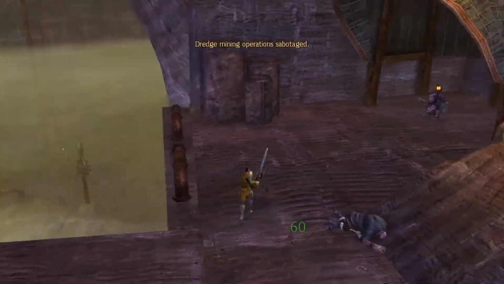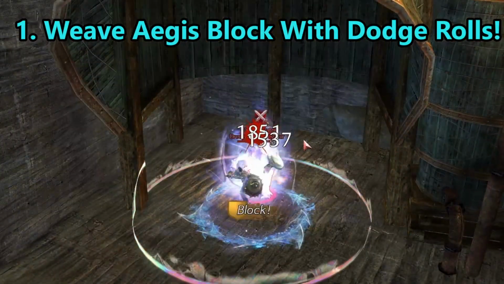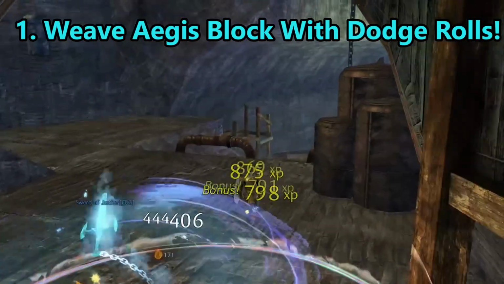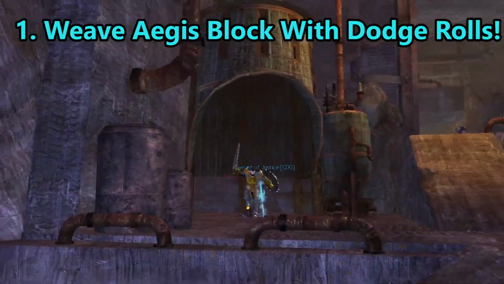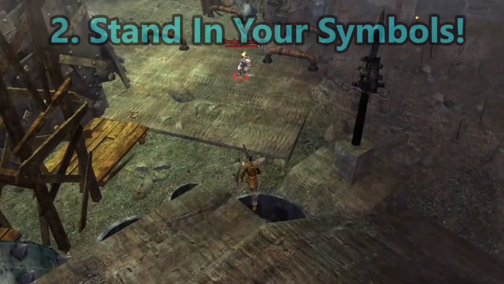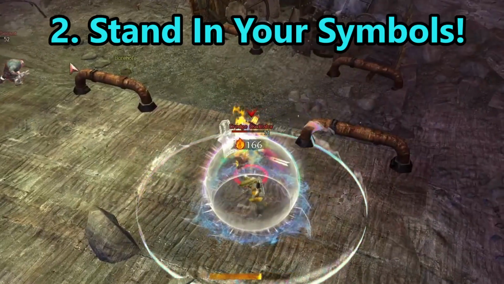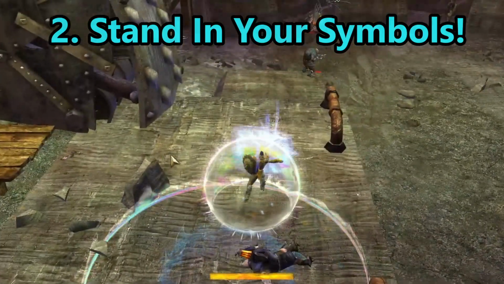Number 1, remember that your main defenses are being able to block often. Watching your enemy's attacks and knowing when to take the hit, to use Aegis, or even dodge roll will vastly improve your survivability. Don't forget symbols provide powerful boons while you stand in them. Always try to make sure that you are keeping those up as long as possible.